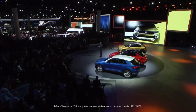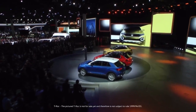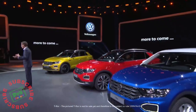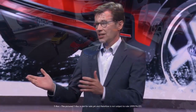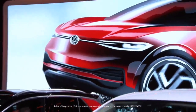We're extending the SUV range and not just at the top. In 2018, we're going to launch the T-Cross, which is going to expand the SUV range at the lower end. We're going to have one of the most diverse and advanced SUV lineups out there in the market. In 2020, there will be a fully electric ID family, an electric SUV, and that's going to be called the ID-Cross.